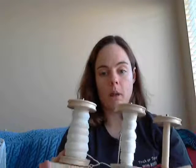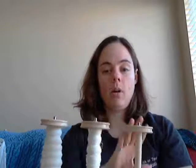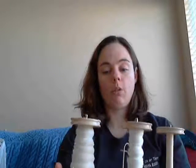I wanted to finish plying all of my white Shetland fleece, but sort of ran out of time, so I ended up coming to a good stopping point. This is my 4-ounce bobbin here, and this is one of my 2.9-ounce bobbins, and I ended up using up all of this one. So I'm going to wind the big one into a center pull cake, and then continue doing 3-ply until I run out of this one, and then I'll just Navajo ply onto the end. I think I got a good couple of ounces done today for plying.